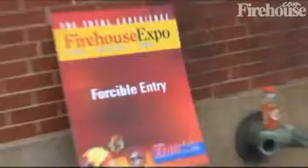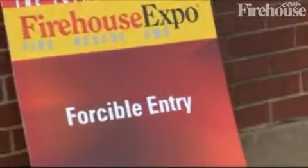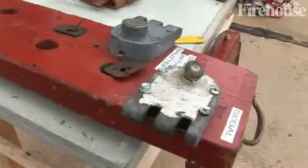Hi, we're out at the Baltimore City Fire Academy, and we're here with Bob Morris, who's doing a class on forcible entry. And just walking around this building where he's got a number of props set up is eye candy. It really is impressive and really makes you think, what could you encounter in your first two areas. So, Bob, can you tell us about what you've got going on today and what the students are going to take home with them?